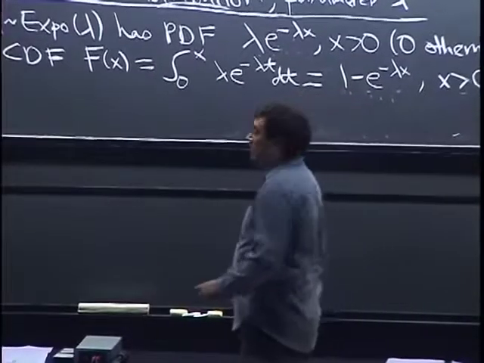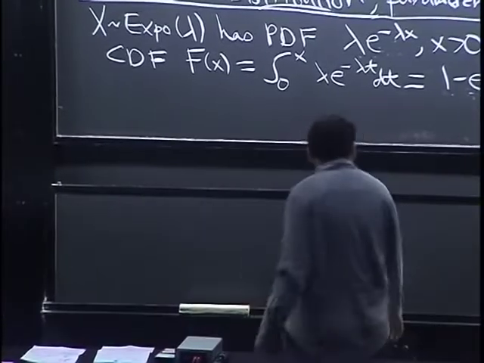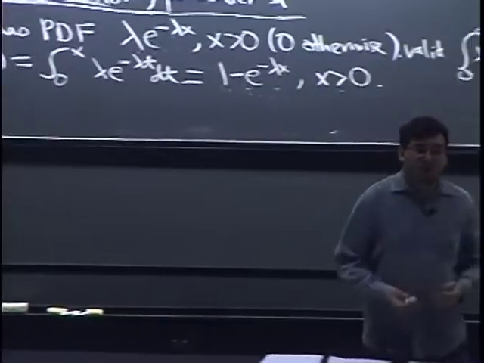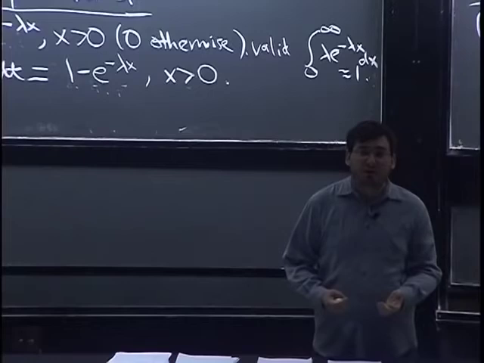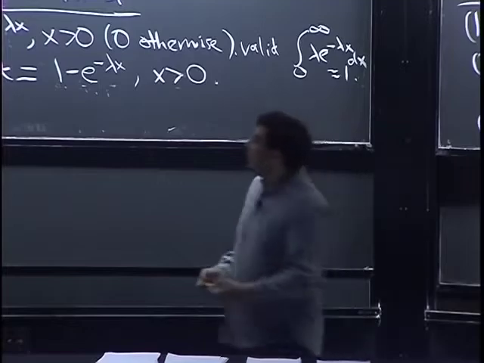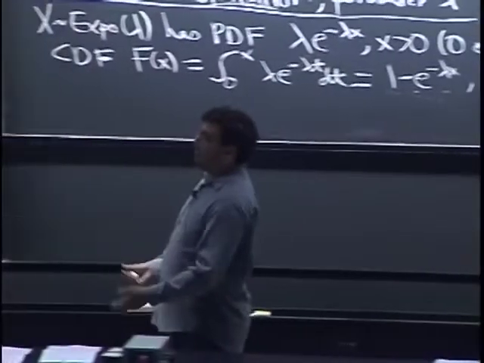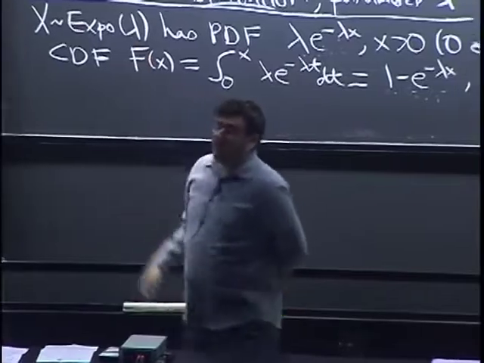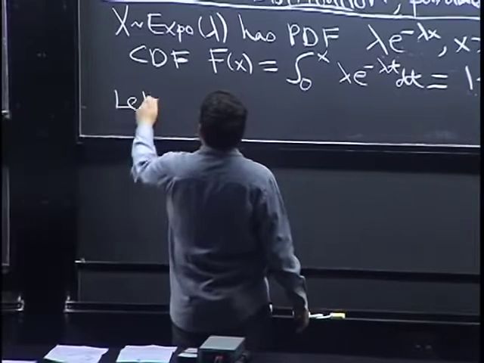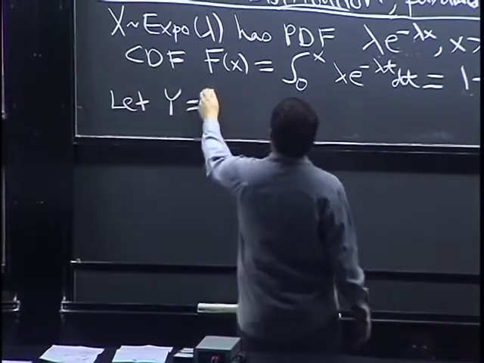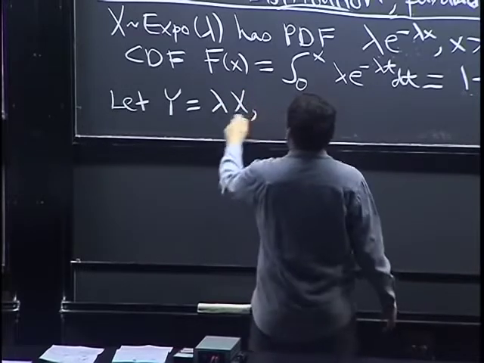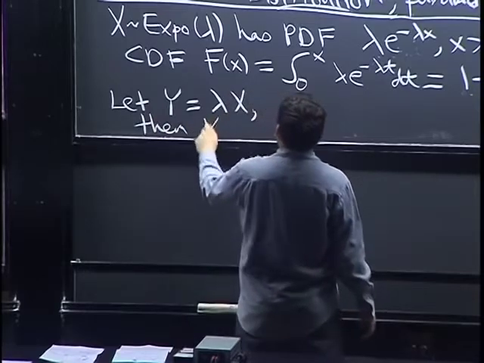Let's get the mean and the variance. Actually, there's an easier way to get the mean, but of course we can just write down the integral and do it. But before we do that, it's useful to try to standardize it. So remember, with the normal, we can reduce any normal to a standard normal. In that case, the normal has two parameters, mu and sigma squared. Here there's only one parameter, lambda. Okay, and we're going to show right now that if we let Y equal lambda times X, then we're going to show that Y is Exponential(1).